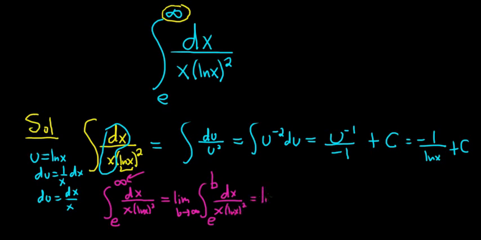So we still have the limit b going to infinity. And now let's go ahead and integrate. Well we already did that. We don't need the plus C because it's a definite integral so we can drop the plus C. They end up canceling when you subtract so we have negative 1 over ln x and then bracket e to b.